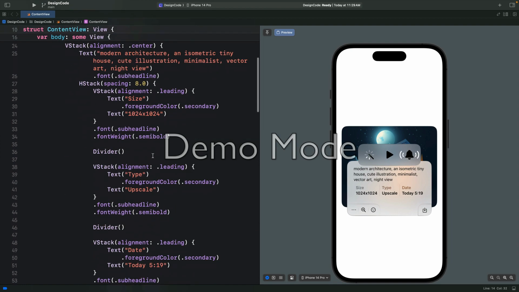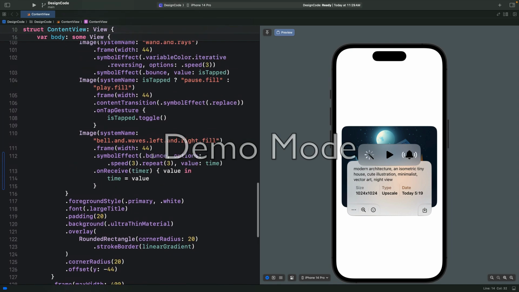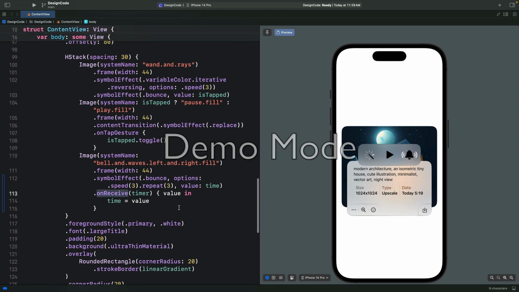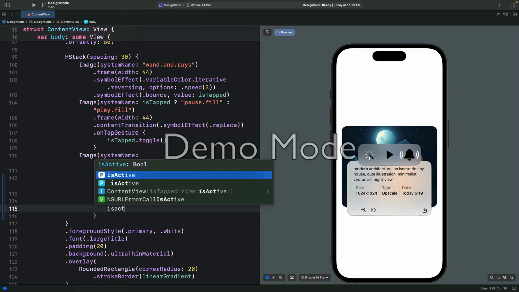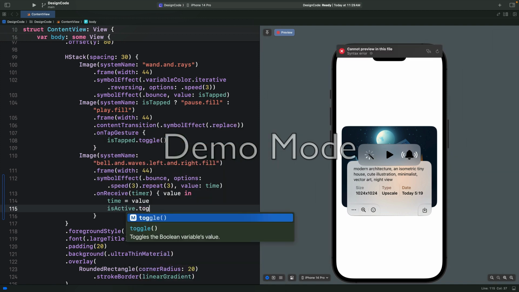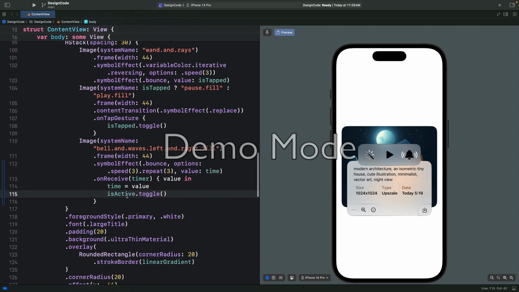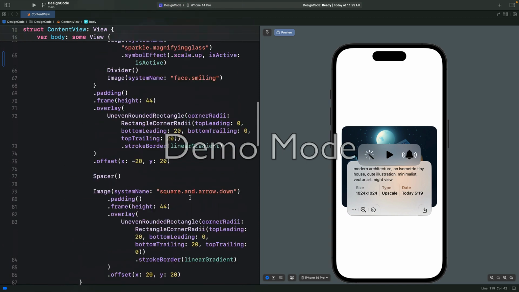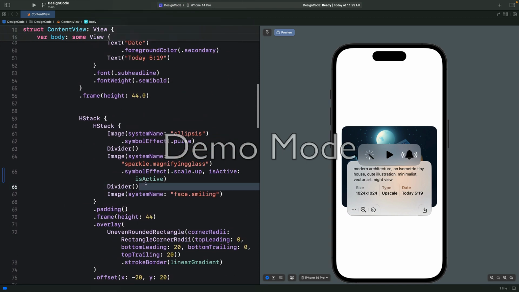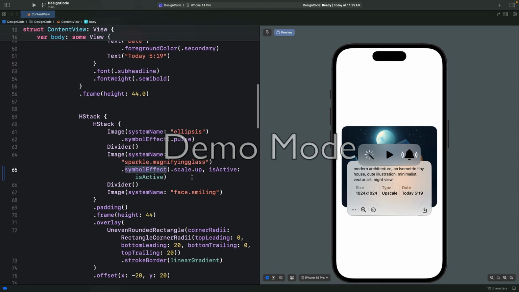Now I'm going to go to onReceive on the bell. And this is where every second that the timer is running, I'm also going to change the isActive state by using toggle. So this time, instead of using the time value, I'm going to use this active state that I just declared. And I'm going to put that to the isActive symbol effect.